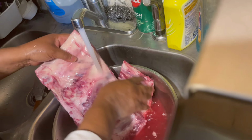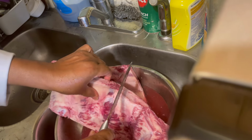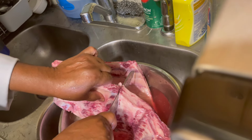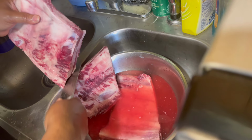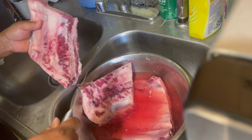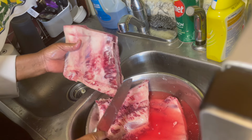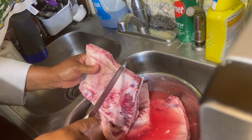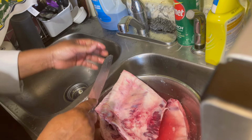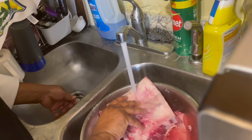So I'm just gonna cut it into large pieces. Remember to cut the meat side. You cannot cut the bone. You just look in here, in between the bones, and cut. All right.